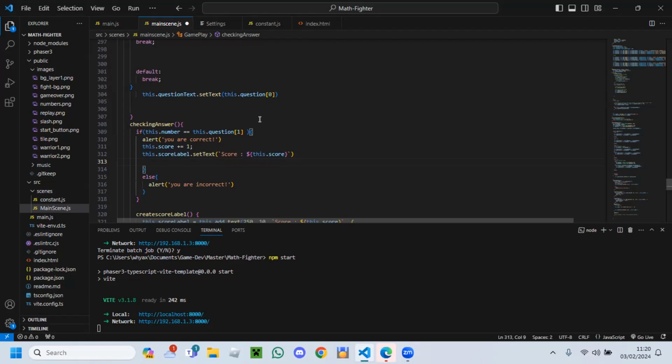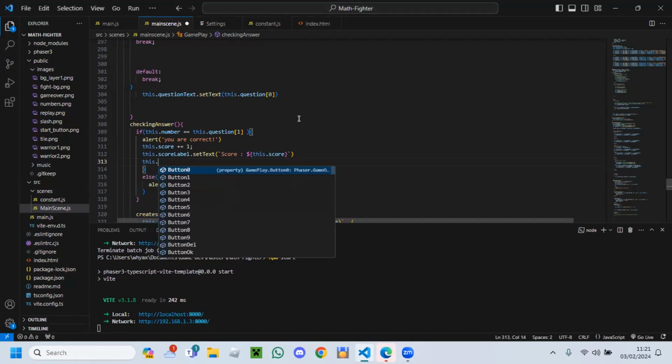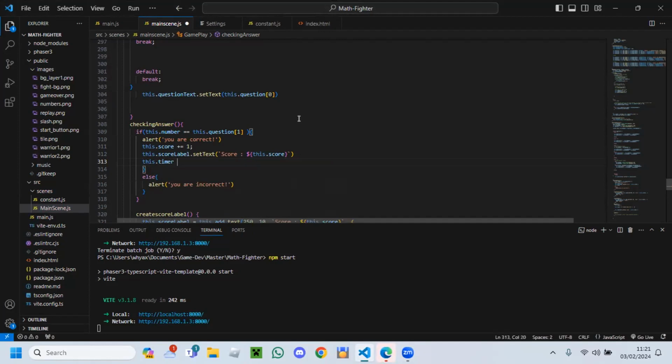Just simply redeclare the timer. Yeah, this dot timer equal to 10. We redeclare to 10 when the user answered correctly. Semicolon, save it.